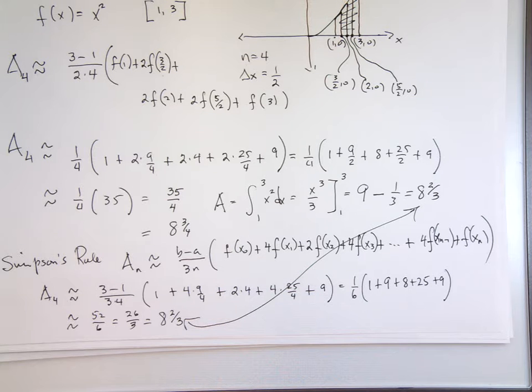For the Trapezoidal Rule, you could use n equals 3. But not for Simpson's Rule, because it has to start with 1, 4, and it has to end in 4, 1. So it's 1, 4, 2, 4, 1. That's n equals 4. So could you do n equals 6? 1, 4, 2, 4, 2, 4, 1. I guess you could do 6. It has to be even, let me put it that way. But you can't use n equals 3. That's a good question. You can't use Simpson's Rule for n equals 3. It has to be an even number so it comes out right. Otherwise, it's going to be messed up.